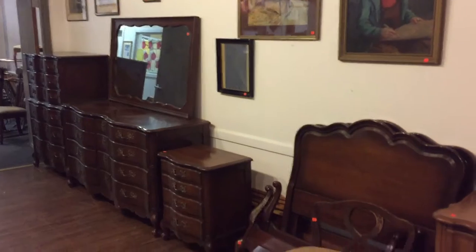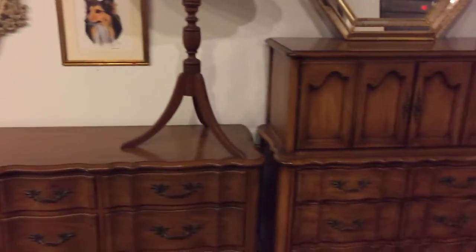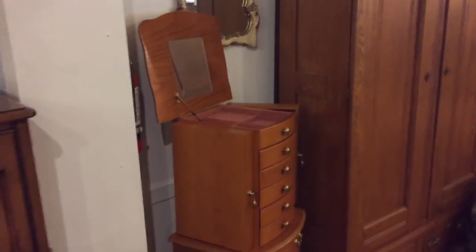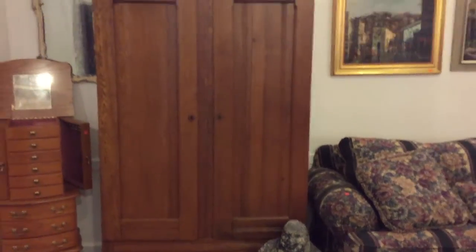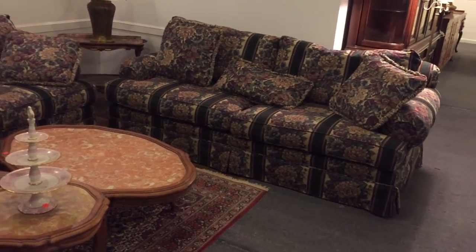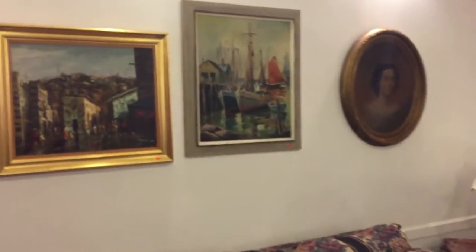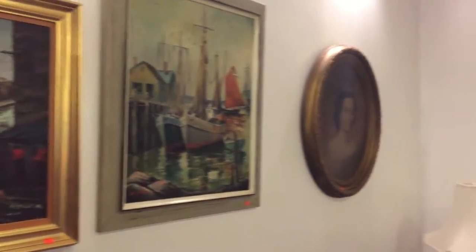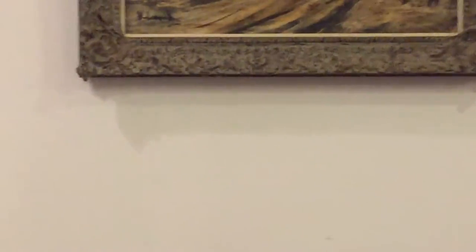There's a lot of French and French provincial style furniture in the sale, as well as a lot of art. There's a nice French mirror, a nice French provincial set, and mirrors as well. There's a nice modern clean oak jewelry armoire right there. There are also oriental items in the sale. Most of the art is signed — it's really nice. Let's take a close-up of that one — that looks like a good one, and there's your signature, ladies and gentlemen.